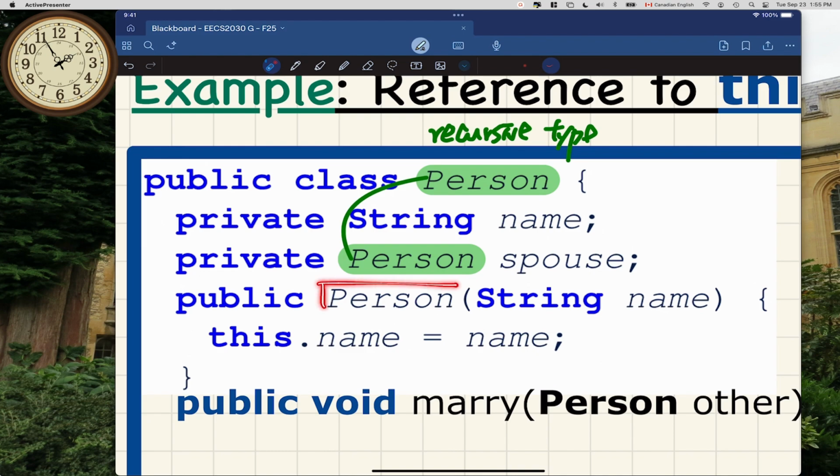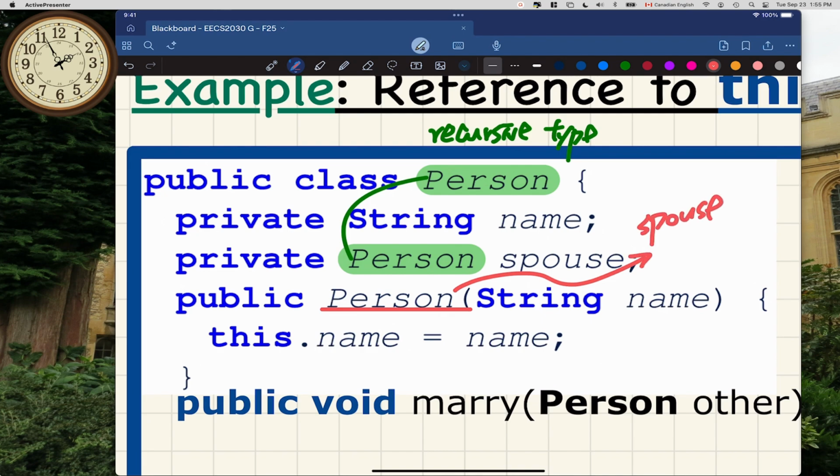And in the Person constructor, we're going to take their name, and we only initialize the name. So what does that mean? That means implicitly, the spouse attribute, when you first create a person, the address will be just null. That means the person is single by default, okay? Not married just yet. And I can write it down for you. So right here, for the Person constructor, the spouse is null by default.